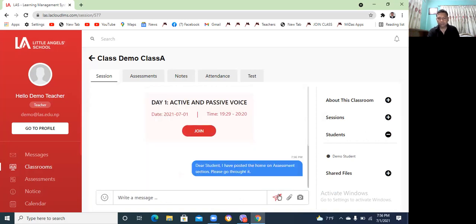Click on here, click so that it's posted to the student. As soon as you give it, it's like a messenger. If the student has logged in on the device, they'll immediately see it. Attachment, if you have anything to attach, you can attach here as well, but it is not good to attach there. Because if you attach there one by one, as you keep on creating sessions, it will go behind, and the student might not see it or might lose it. So it's better to go for notes attachment. If you do it, then the notes will be in order.